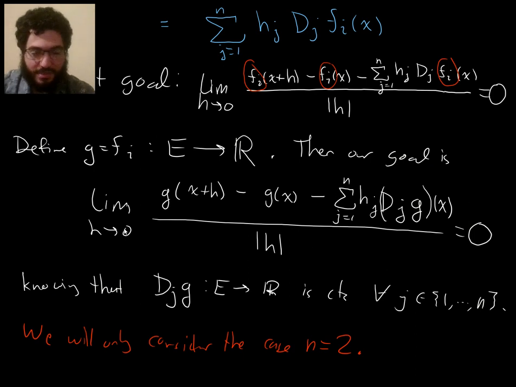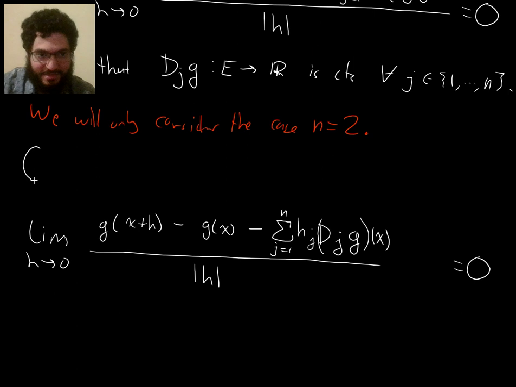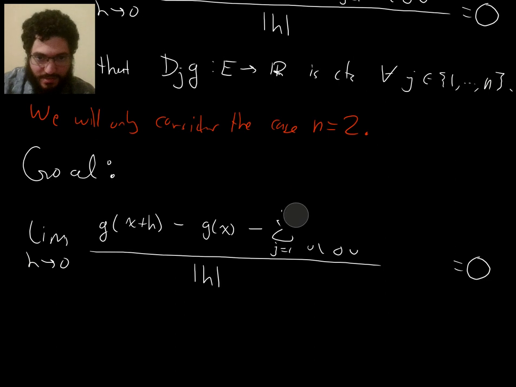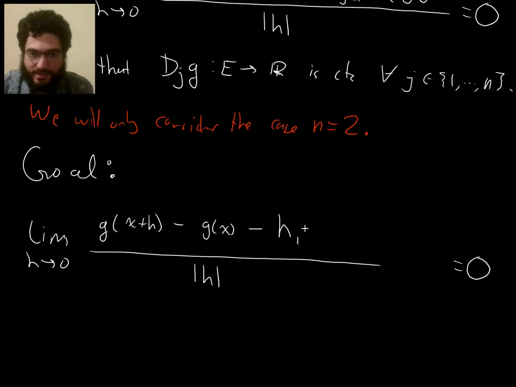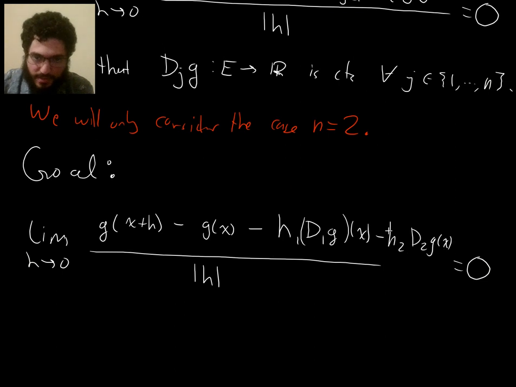And I'm going to start by copying and pasting. So let me just come back to you when I have everything arranged. Okay, there it is, pasted. So here's our goal. And this is now just 2 terms. So the first term is h1, the first component of h. h will be a 2-tuple, just an ordered pair of numbers. h1 times d1 of g of x minus h2 d2 g of x. So that's now our goal. And it's a limit statement, so let's begin.